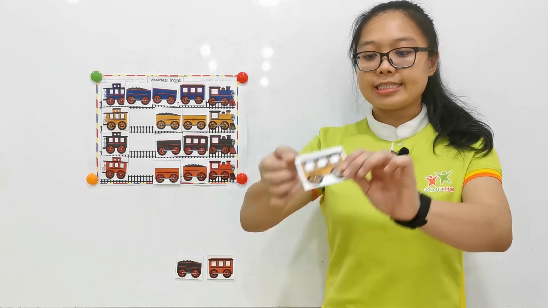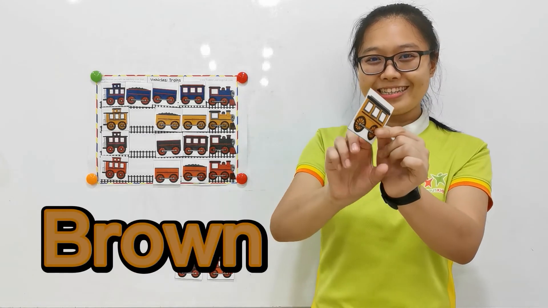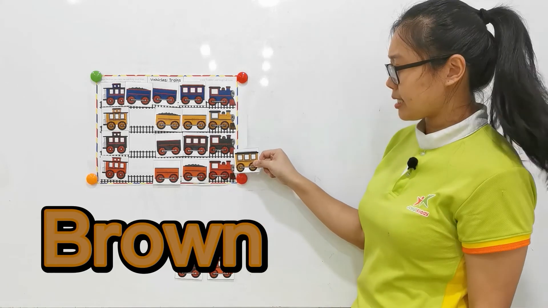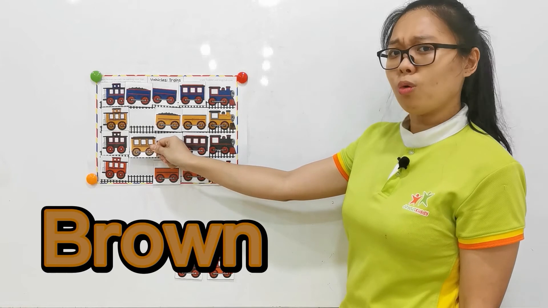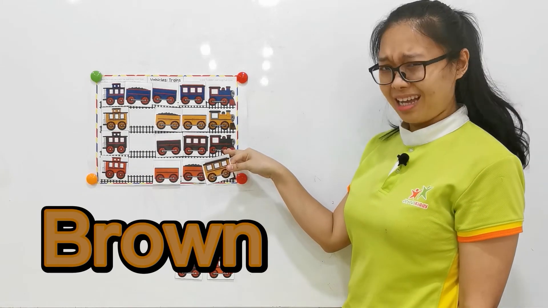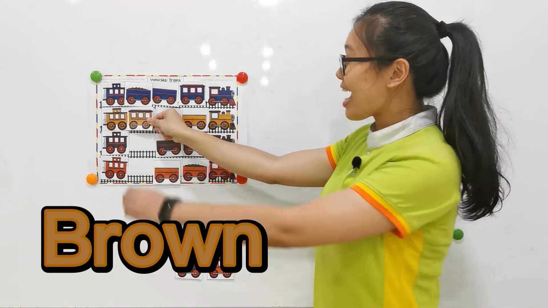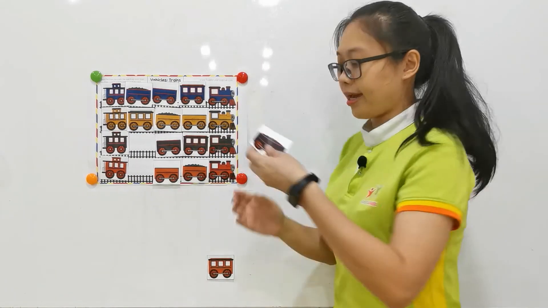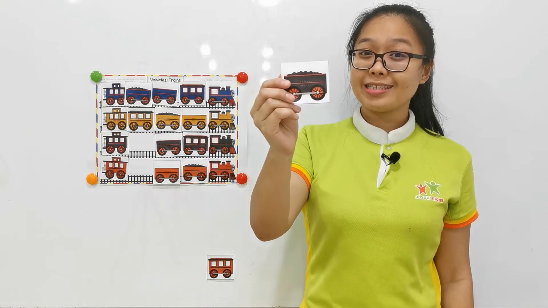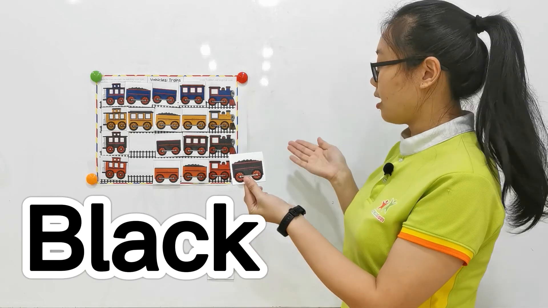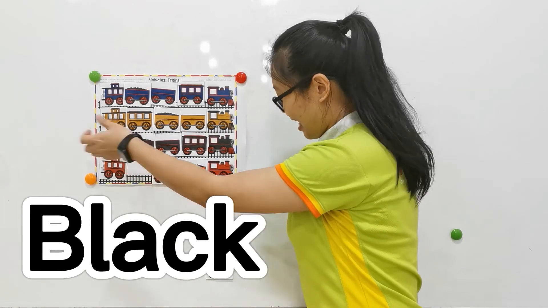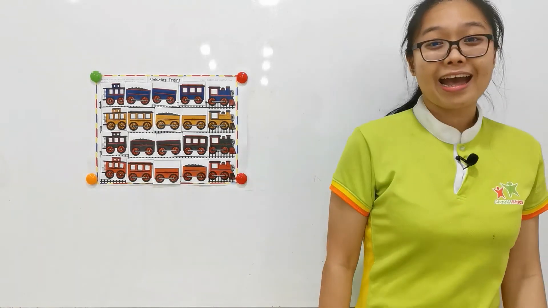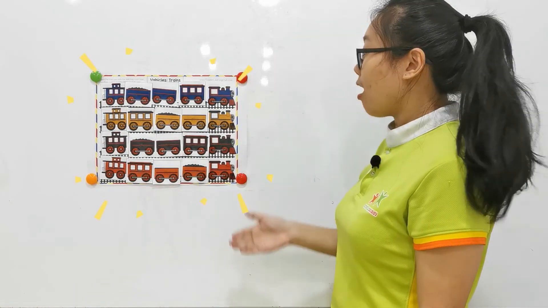For the next one — this is the brown color. Where should we put it? We put here? No, this is the red — it's not the same color. Can we put here? No, this row is for the black color. Can we put here? Yes! This is for the brown color trend. Well done, we complete two. How about this one? What color is this? This is black color. Let's find the black color — it's here. And the last one — this is the red. So we put it with the red. Good job, everyone. We completed all of the trends.